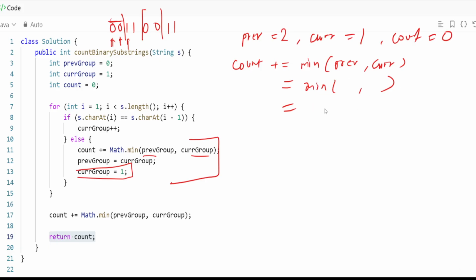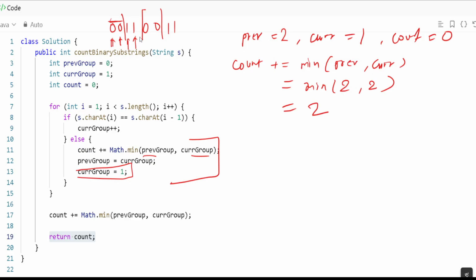When we move to the next value, let's suppose we keep continuing and we reach here. This time previous is 2, current is also 2, so we'll get 2 here.